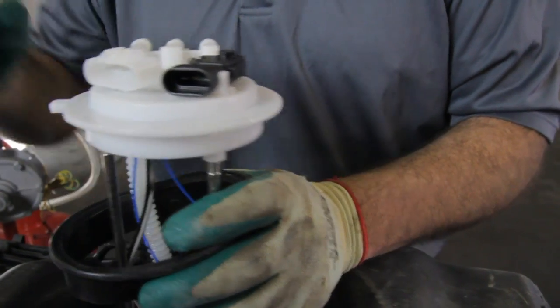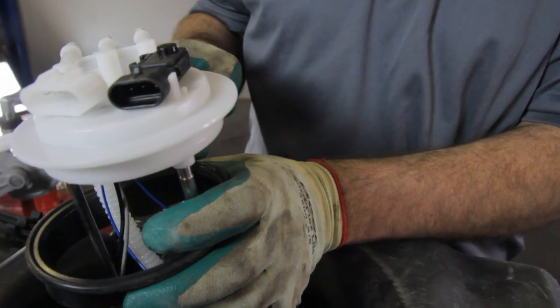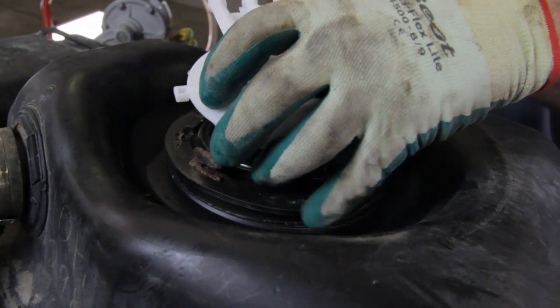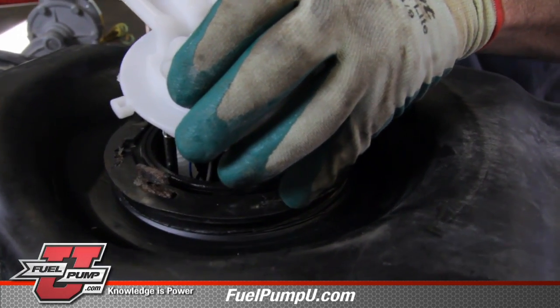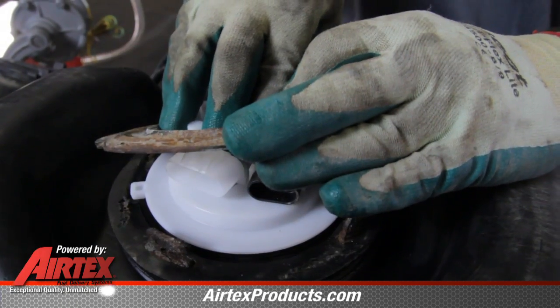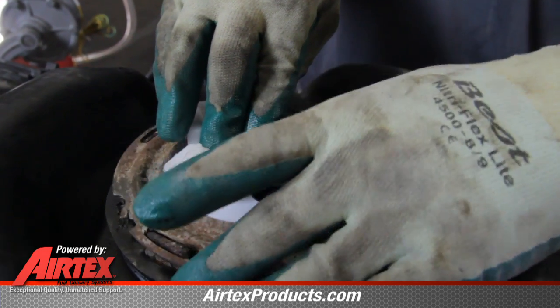This type of tank seal ring does fit rather tightly, and sometimes it is best to use a type of silicone or lithium lube around the sealing surface between the pump and the tank ring. Make sure it's setting smoothly all the way around the entire sealing surface. Note the locating tab. Now we'll install the tank ring, push the module down into location. We'll set the tank ring on.